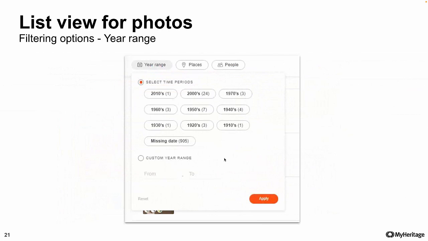The missing date filter, this one, allows you to see which photos are missing a date, and you can set yourself on a quest to eliminate such photos and add all the dates that you know. This is a very good and actionable filter to use if you want to add all the missing information to your photos. You just click the missing date, and then you see all photos that are lacking a date, and you can go through them one by one, and if you know a date or approximate date for them, you can edit. Obviously, most of us don't know the date of all of our photos, but at least for some of them, and this is very important to document.